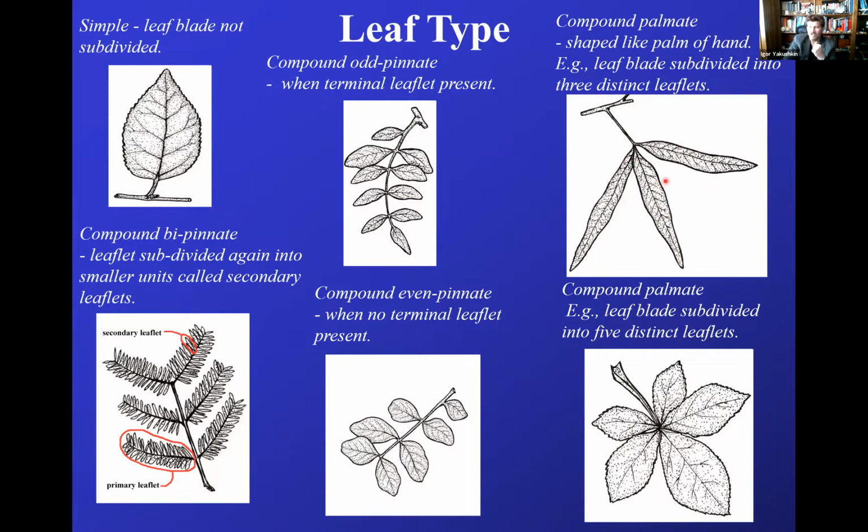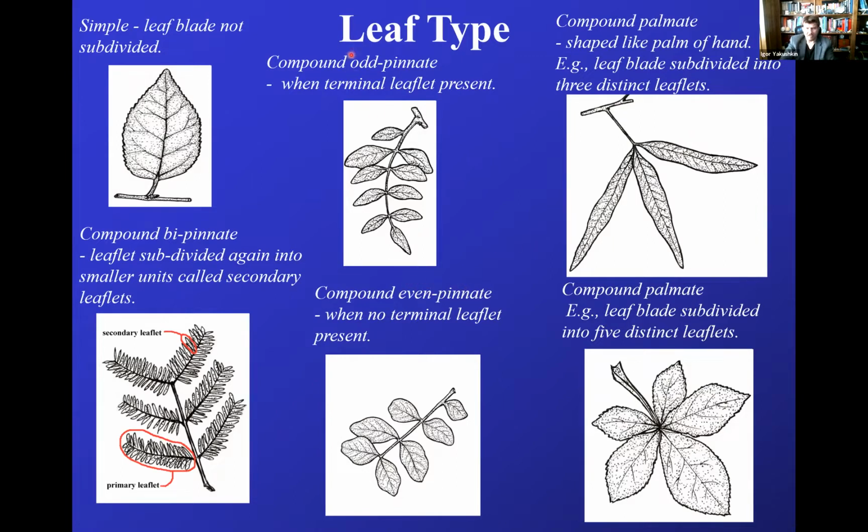So whenever you will have a question, it will ask you, what is the leaf type? And if it's a simple, you will tell me simple. If it's a compound, you will need to tell me if it's a compound palmate or compound pinnate. If it will ask you, what is the venation? This is where you will need to tell me parallel, pinnate or palmate venation. I try not to mix and match. Like I probably would not ask on the lab practical, name the leaf and what's venation is on a specifically compound, because it might get a little bit confusing.